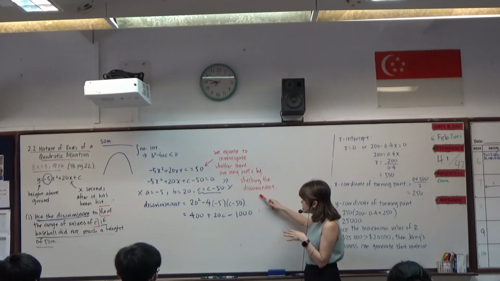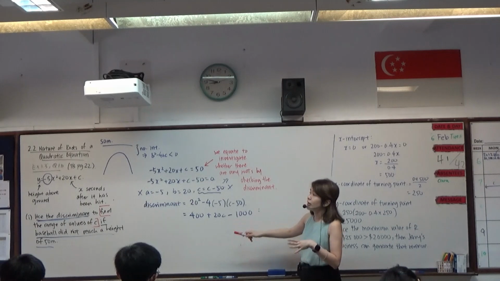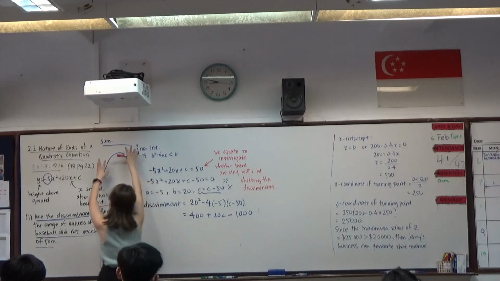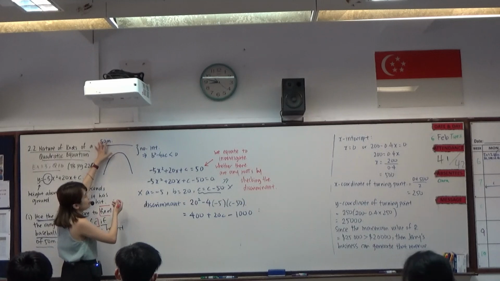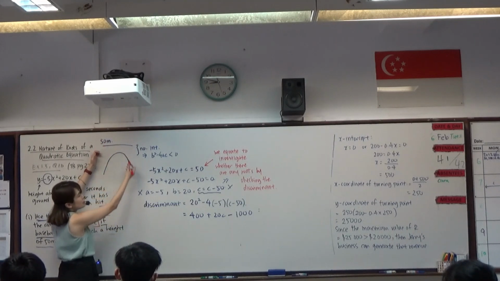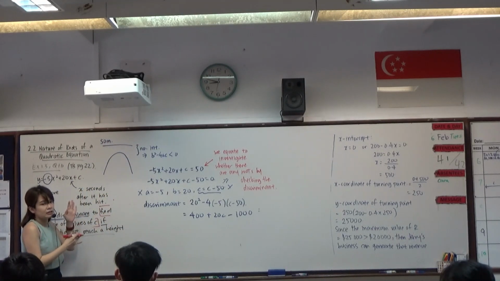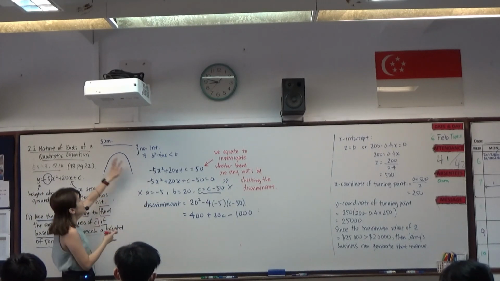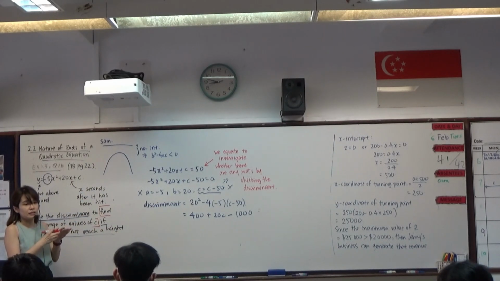If there are roots, that means that there is an intersection. If there are no roots, based on the discriminant, that means that there's no intersection. Because I'm trying to merge these two things together to form a new equation. Remember yesterday I said that between a curve and a line, whether there's any intersections or not is as good as drawing a new curve and seeing how many intersections with the x-axis there are. So that's why we equate to determine the discriminant, to check whether there are any intersections or not. You know what I'm trying to say?